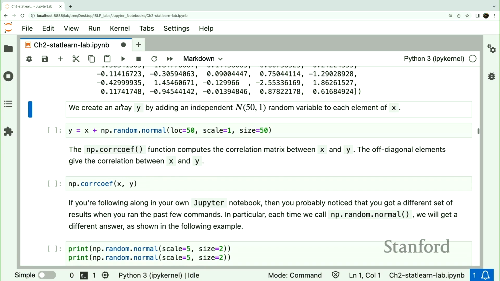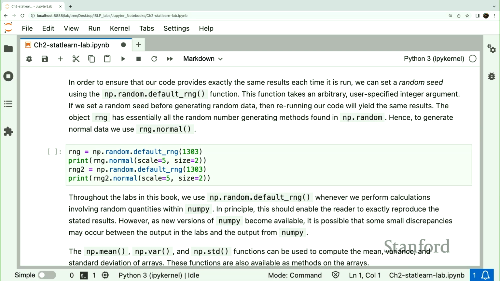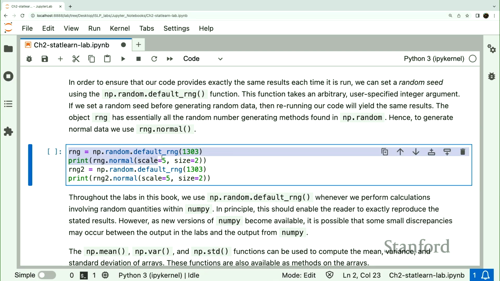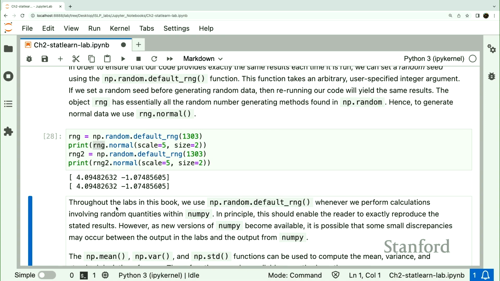So we want to be able to set a seed for the random number generator. The best practice way to do that currently is to set a seed as follows. We make a specific random number generator using this default RNG. And it allows us to have reproducible results. Now instead of using the function np.random.normal, we use the function rng.normal. And there I said function, it's actually a method here, but these distinctions are kind of fluid. So now we've created two random number generators with the same seed, and they're going to give us exactly the same data. So that will be how we will have reproducible results throughout the lab.